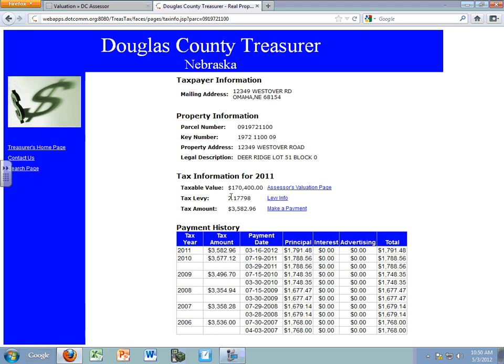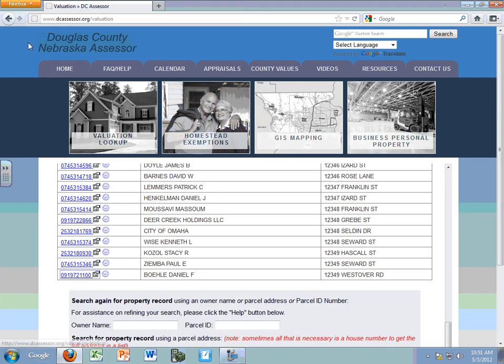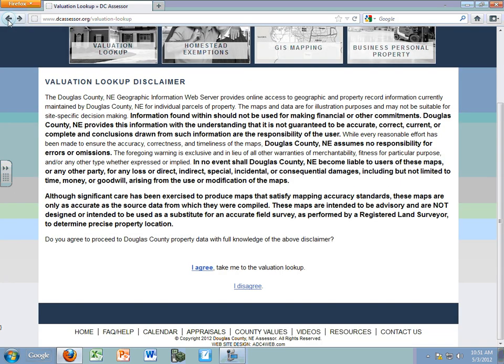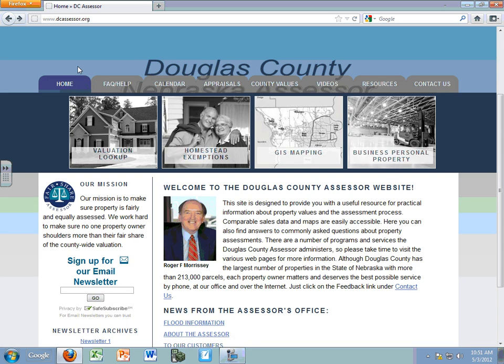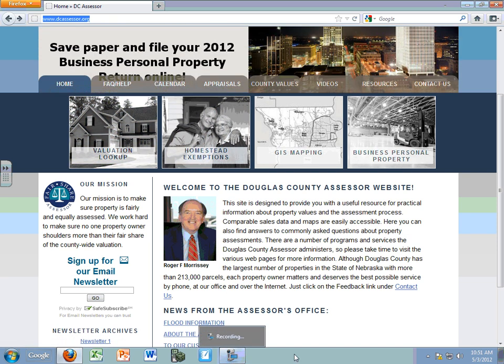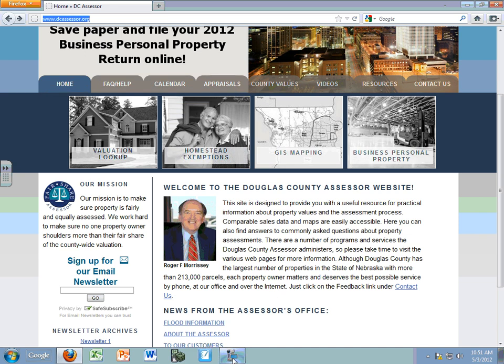So I think based on that, we could say that Douglas County, or in this case, Omaha, runs with that as their mill rate. Now, the nice part about this is, close this out, you should be able to back this off and just use this right here as your link as far as where it's found, and that's not a big deal. I hope this helps find this. This is kind of a tricky one to find.